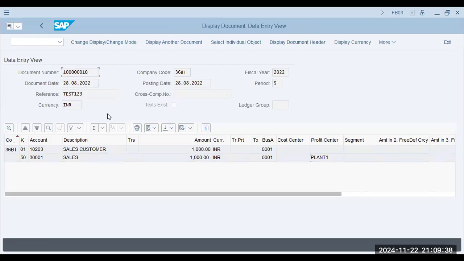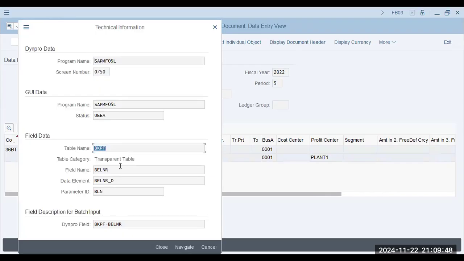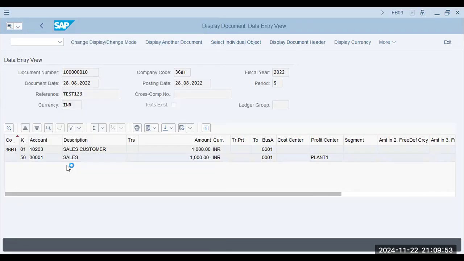If I click on this document number with F1 and see the technical information, the table name is BKPF and the field is BELNR. We have to actually build logic around these header details. This is the rest of the description details of the document, but these are the header details. BKPF is the table.